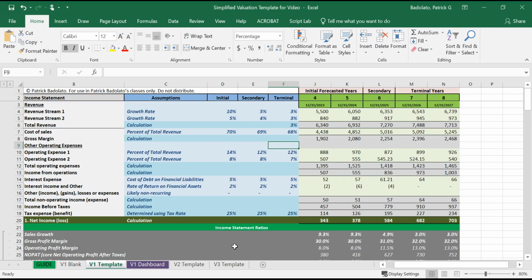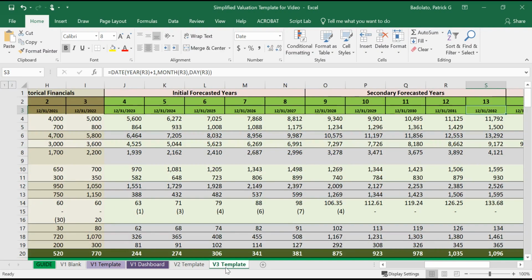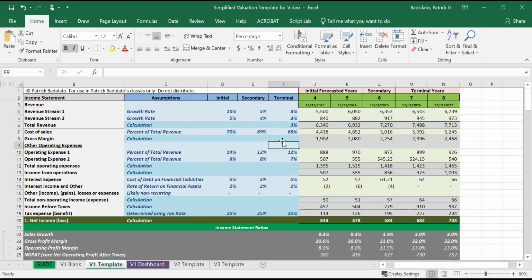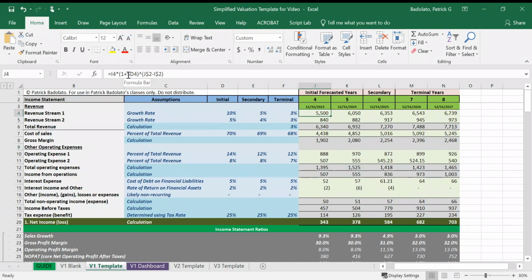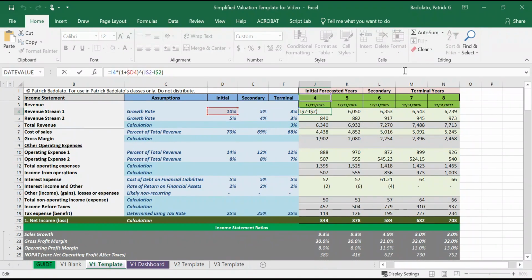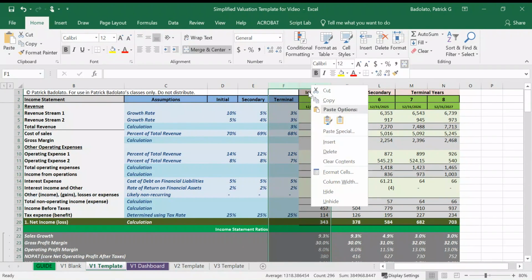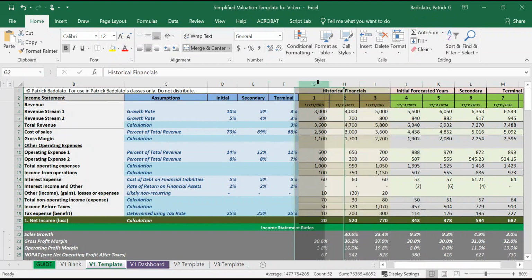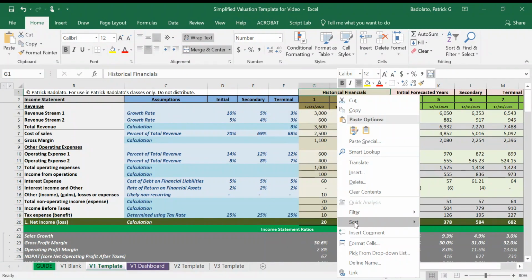And actually I would say valuation 3, if you're using that, could be more of your innovative, disruptive, in some ways higher risk, but maybe more interesting set of forecasted financials. So what are we doing here? I'm using my formulas. And again, I've set all these up to relate to basically the growth rate of the historical financials, maybe I could have left my last year in here. Let me escape out of there. Unhide those. I'm just going to hide my last two, because I don't really need those. I think I'll be fine at that.